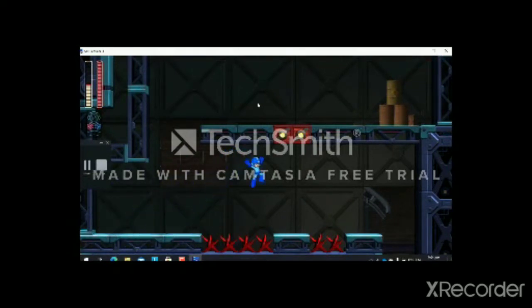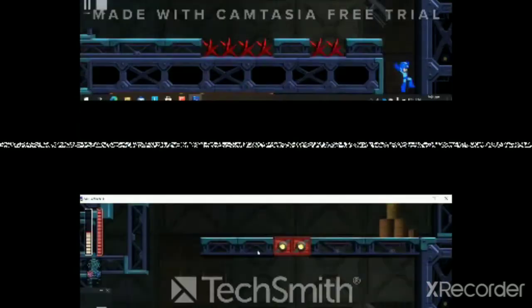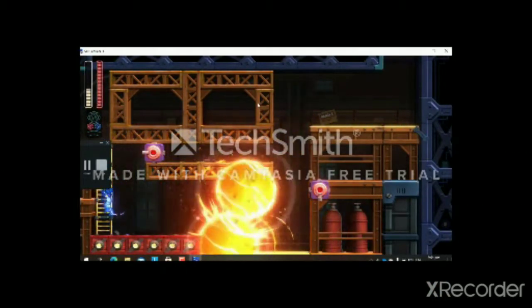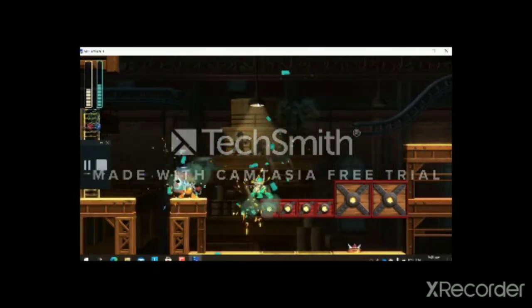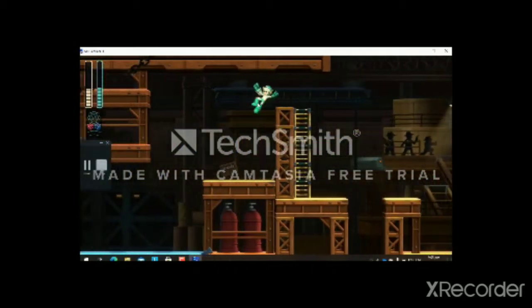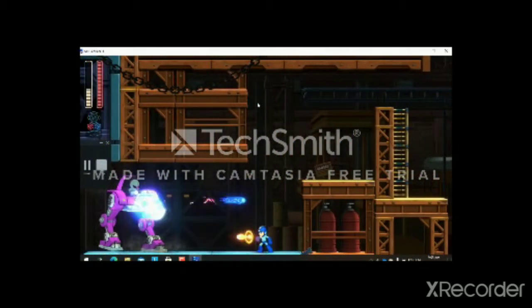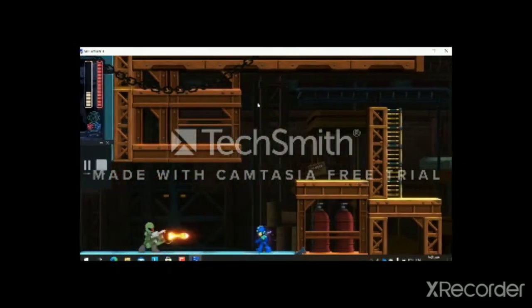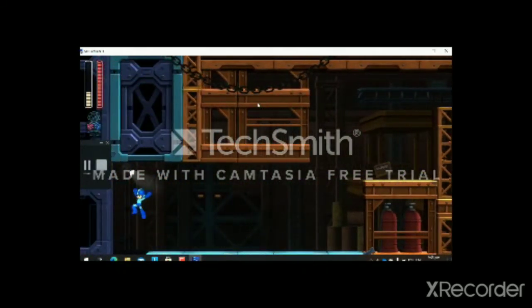Then, yeah, we need to jump over spikes. Run, run, run, run, run, run. Ow. Okay, come on, we can make it. There we go. Okay, there's another one of this slime control. There we go.